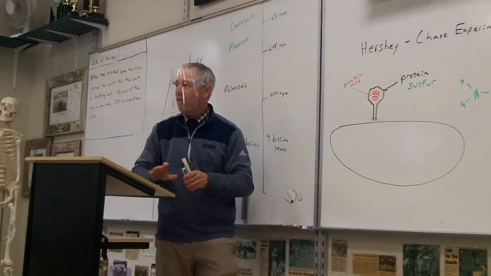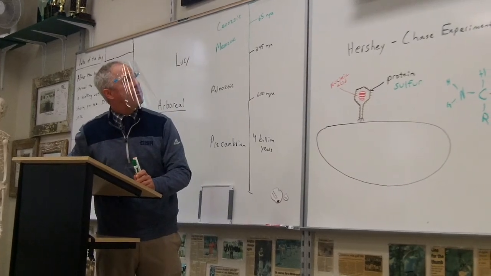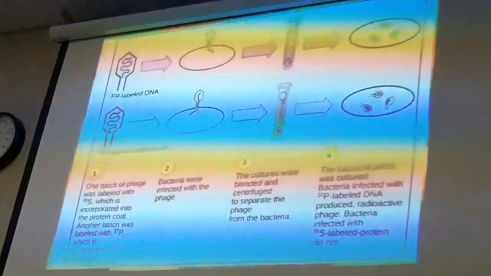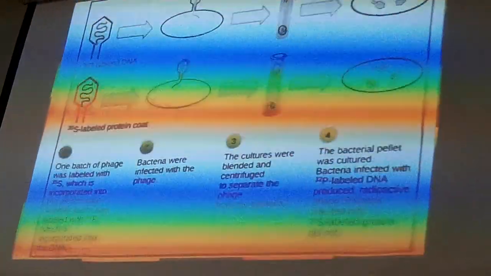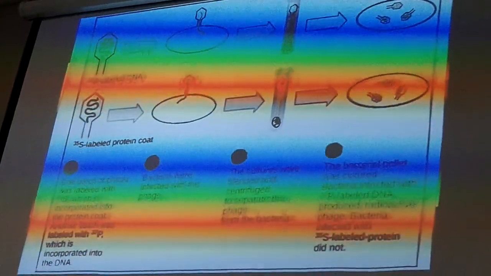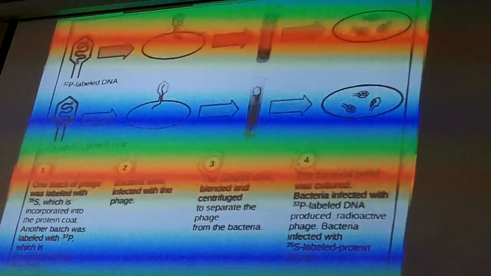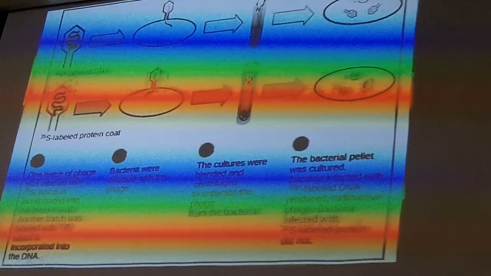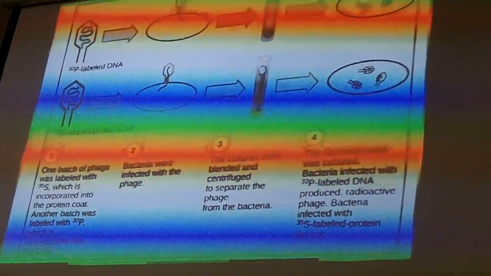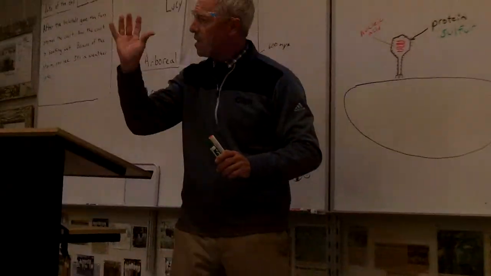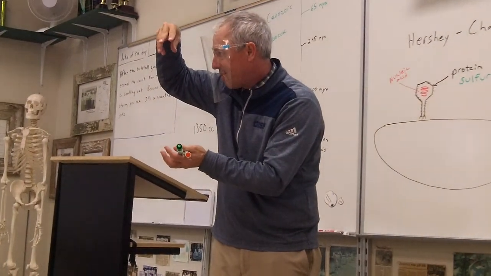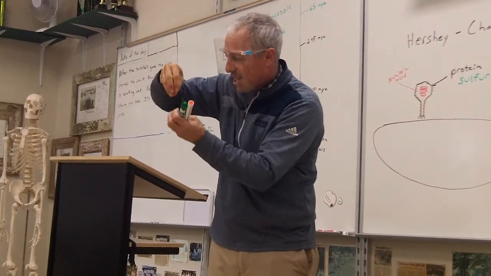And so what happened was they infected the cells with the two radioactively labeled viruses. And they put them in a test tube and spun them around. And the heavy cells went to the bottom, and the light viral coats stayed at the top. Y'all know how a centrifuge works? You ever seen that? It spins around really fast, and heavy things go to the bottom, and the light things kind of stay higher up. So they could separate out.